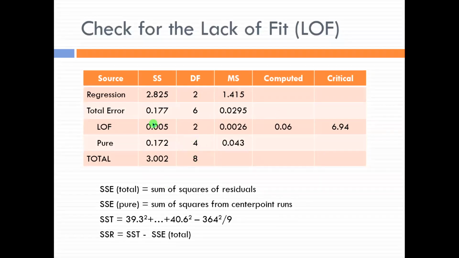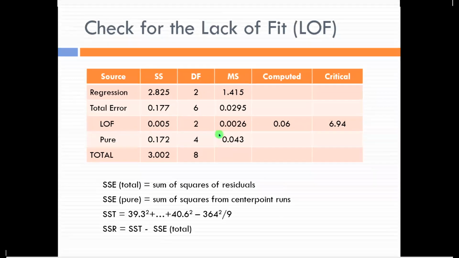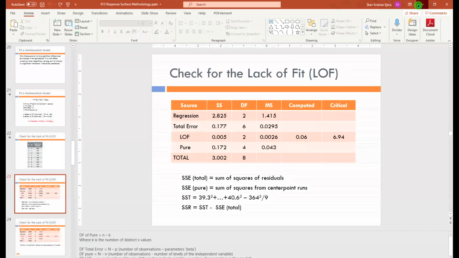ito, 0.005 yung ginamit niya. Kasi yung ginamit niyang pure error is the same pure error as the ANOVA 1, no? So I'll double check this. Tapos sabihan ko kayo kung ano yung exact na value, no? Pero in any case, let's just assume na ito muna, no? Yung ginamit natin. LOF.